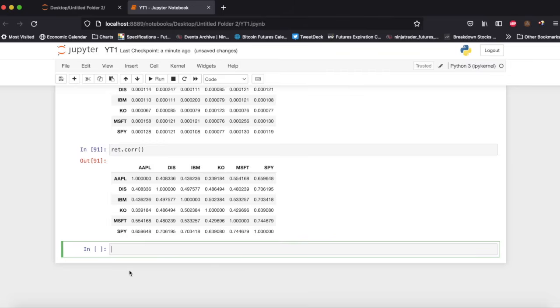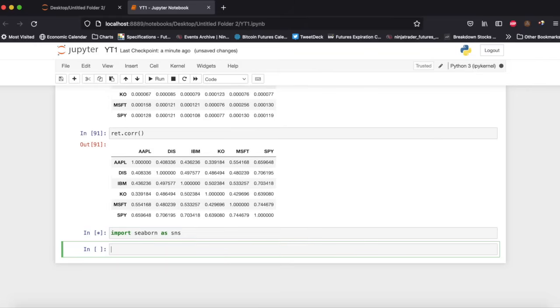Now these are just numbers. It's easy to see the numbers, but it's quite difficult to understand them in layman's terms. So graphical representation is always good. What I'm going to do is create a heat map for this correlation and covariance. For that we need to import a library. So we're going to put import seaborn as sns. We're going to use this library to create a heat map, but we'll see it as we go through. So we're just waiting for it to import the library. Okay, now we have imported the library.